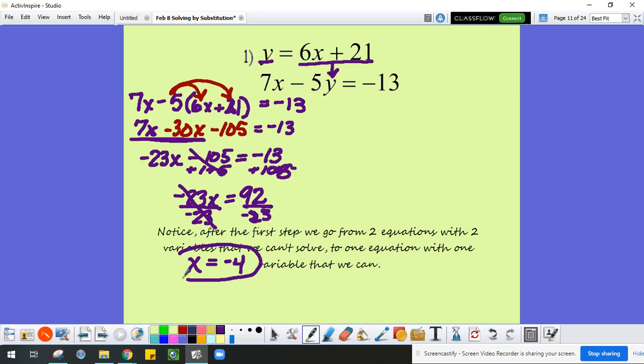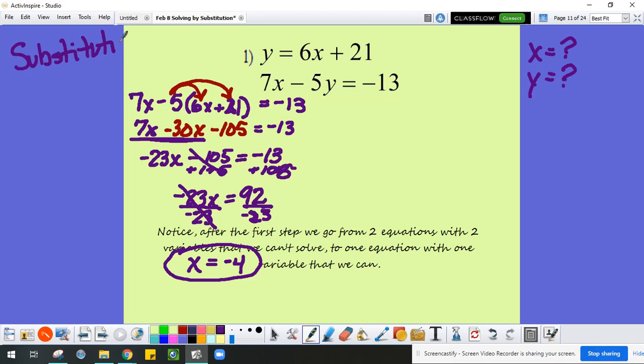Am I finished? No. I started out with two problems or two equations together, and in those equations, I did not know x, and I did not know y. So I have done some substitution. All that work, all that you've been listening to me talk about, all I have so far is that x equals negative 4. I still need to get y. But remember, the name of the game is still substitution. So I can substitute again.